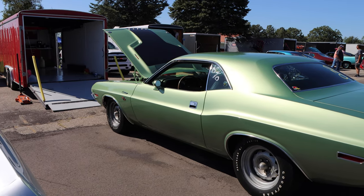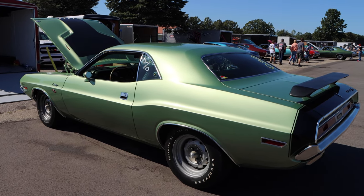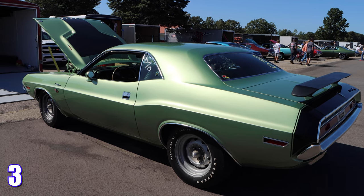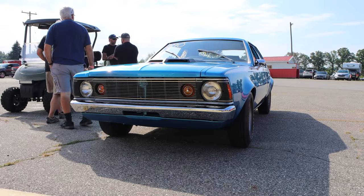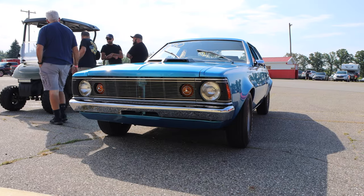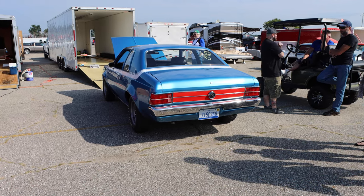And then we get to the major discrepancy in this matchup, and that is the weight. This Challenger with driver is 3,935 pounds. That gives almost exactly 700 pounds advantage to the Hornet, but of course it's at a major disadvantage in power, so this should be an interesting matchup.